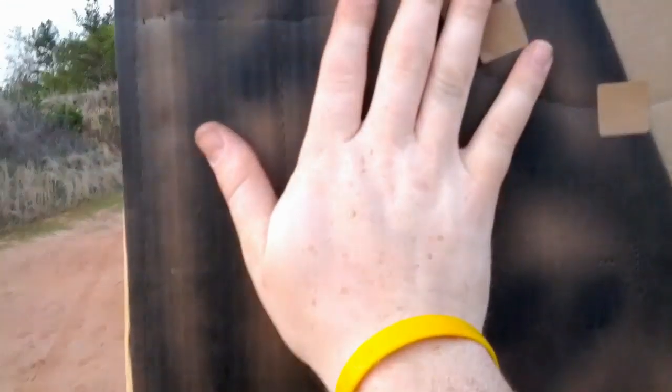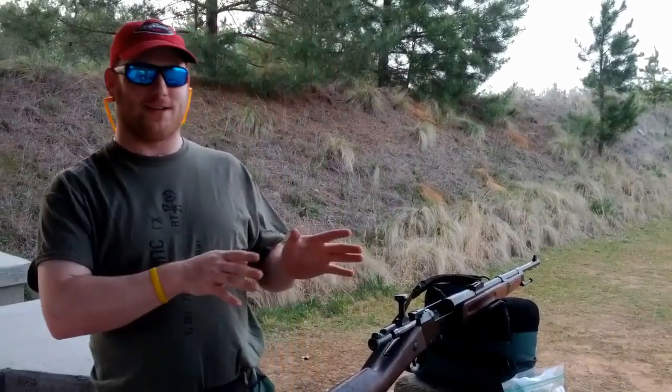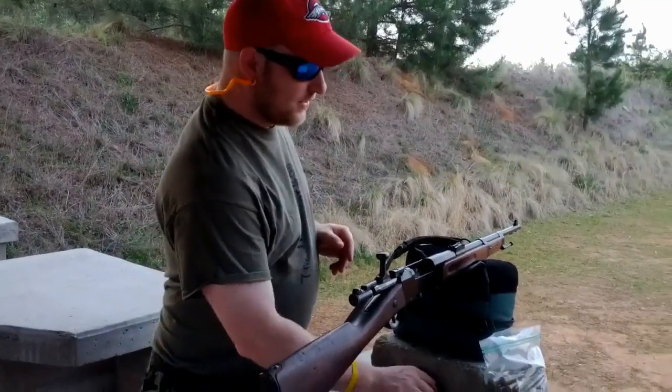Three shot group, really not too bad. You can put your hand over it, so really it's not too terrible for an old French rifle. We're going to just single load this for the rest of the day. That magazine tube is extremely fiddly. I don't particularly care for it, and anytime I could have gotten a K98, I would have dropped this and got it. German engineering is German engineering for a reason. It's much better.